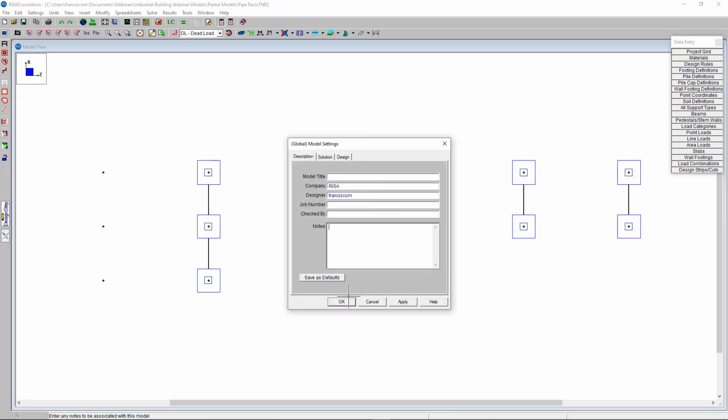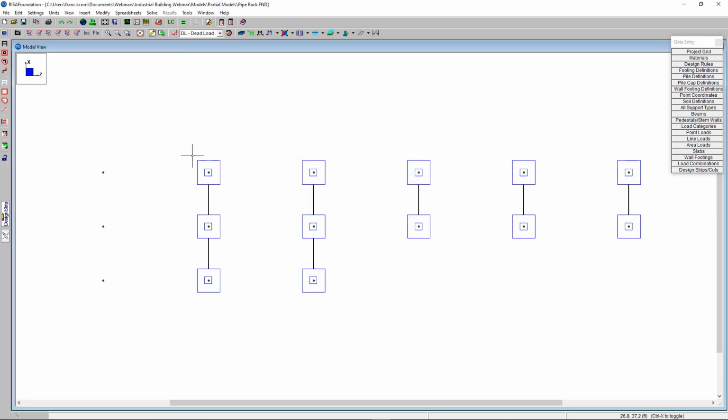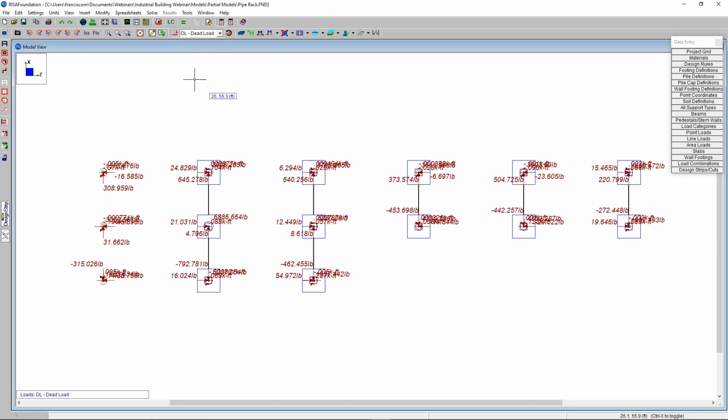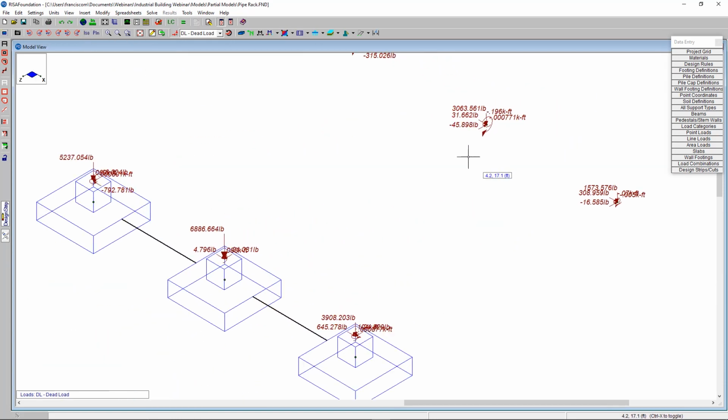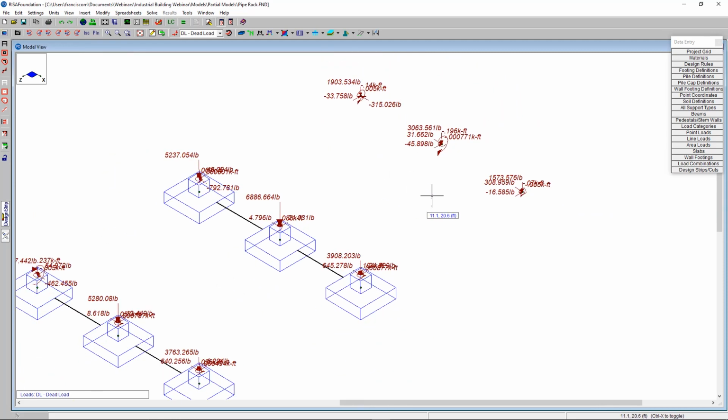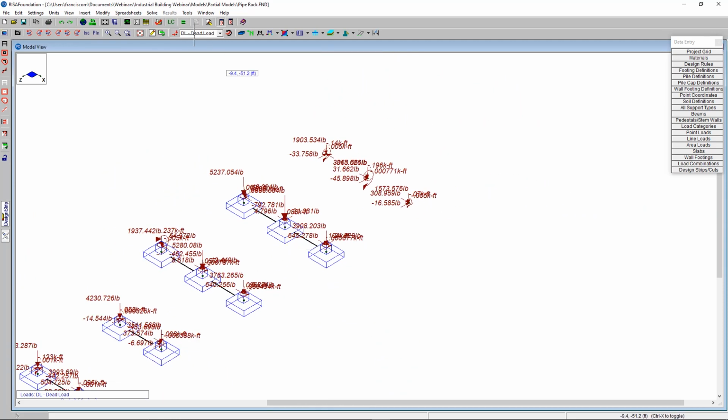And I've already got some footings modeled, but what I want to show you is that it's essentially just transferring over the categories for all the different loads. So here are the dead loads for our model. And if I go to an isometric view, you can zoom in to confirm that those are loads that you feel comfortable with applying to your foundations. And you can do this for the various different load categories on your project.